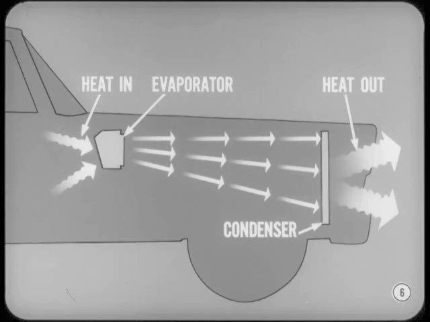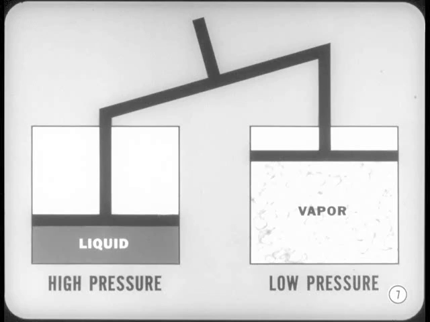Okay, Tech. Keeping it basic, we can say that the refrigeration system cools the car by picking up heat inside the car at the evaporator and passing it off to outside air at the condenser. Now, to make this heat transfer process work, we use a special refrigerant which changes from vapor to liquid under high pressure and then under low pressure changes back from liquid to vapor. I'll explain why the refrigerant changes after we cover the operation of the system.